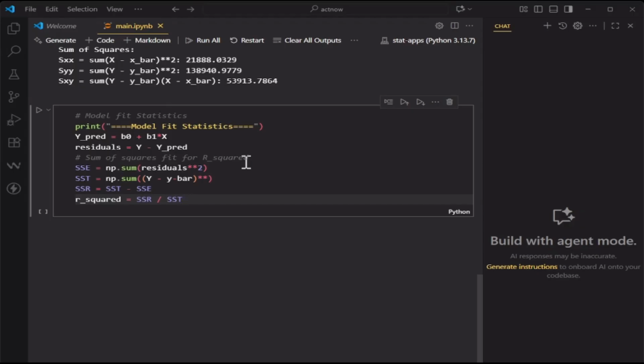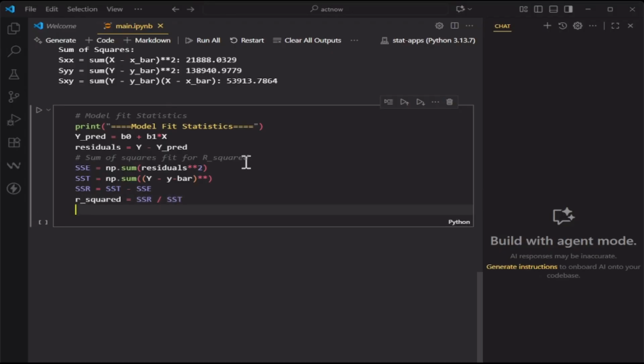Okay, SST. So now let's get along with printing all this.